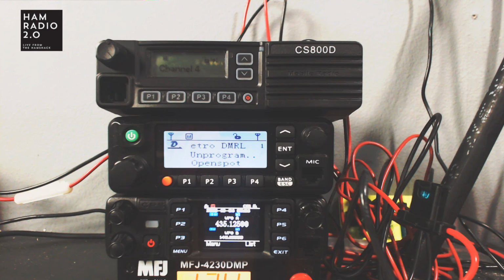That's a good number of channels, but 130,000 contacts will not cover the entire database. At the time of this recording, there's right around 160,000 contacts in the entire worldwide DMR database. The TYT only holds 100,000, and the Connect Systems holds 130,000. So neither one of those will hold the entire database.